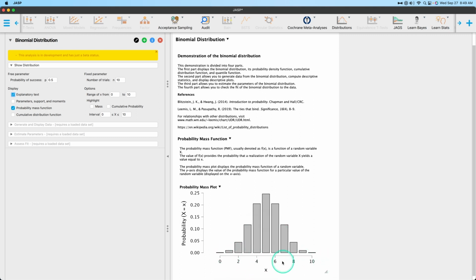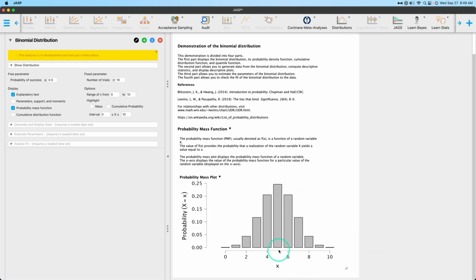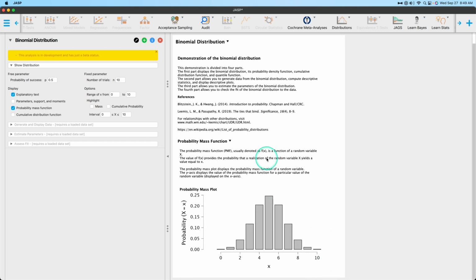And so these bars are all on the whole numbers, only even numbers are displayed on this. I wonder if you could edit. No, you cannot edit these graphs like you can in the other plots in JASP. So just note that you can't change your x-axis to show those values. So you can make them bigger, but I don't think that will modify. Yeah, let's see. Yeah, it doesn't modify. Oh, well. All right, let me stop playing with it.